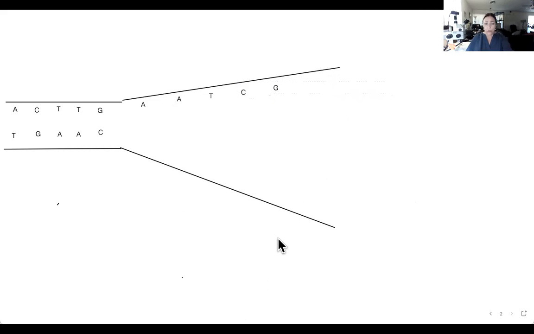Okay, those are the bases on that template strand, A, T, C, G. Now on this lower template strand, remember, it's still base paired, right? Even though you broke those hydrogen bonds, the bases still follow those base pairing rules. So it would be a thymine, an adenine, guanine, and finally cytosine. Okay, so let me label these for you. Down here we have a template or old strand of DNA. And up here is a template or old strand.